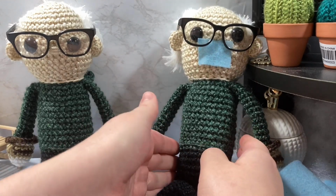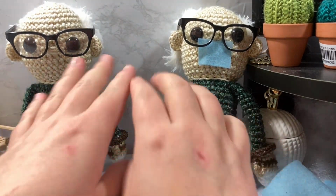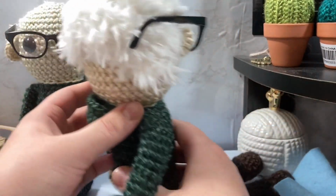I love how he turned out. I think this one turned out skinnier than that one. Either way, they're super cute and I love how he turned out.